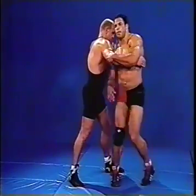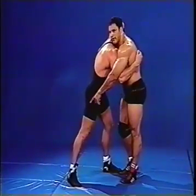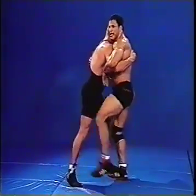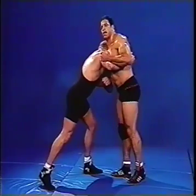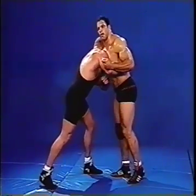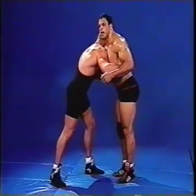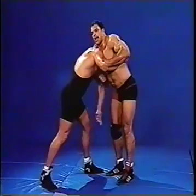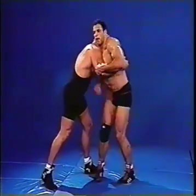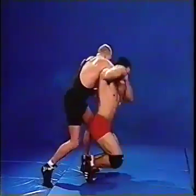And when I get to that position, it happens really quickly. He has that leg back, and he's not giving me this. He's not giving me my inside trip because that's that far back. So he's got to give me something else. Something else has to open up. And what he opens up is just a very simple arm throw. And when I'm in this position, I hook here, I take my underhook hand, I throw it under, and I go butt to butt. And when I go butt to butt, I just bow.